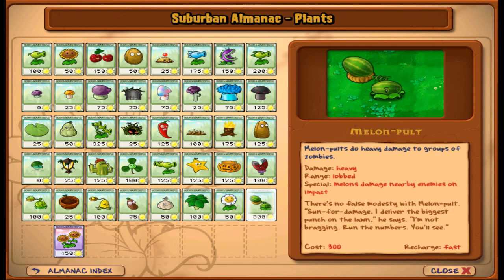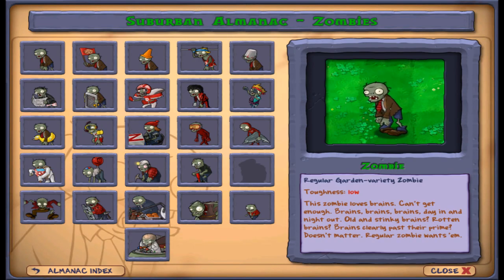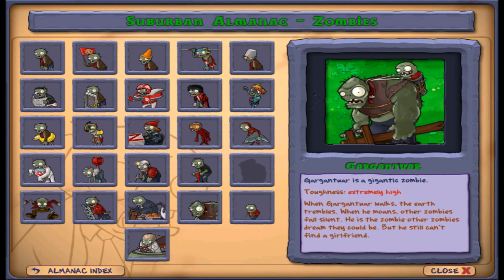And with the last plant we got, we have the Melon Pult. Melon Pults do heavy damage to groups of zombies. Damage heavy, range lobbed. Special, melons damage nearby enemies on impact. There's no false modesty with Melon Pult. Sun for damage, I deliver the biggest punch on the lawn, he says. I'm not bragging. Run the numbers, you'll see. Cost 300, recharge fast. He is the strongest plant you can get, with one exception. Make that two. But the second one is an upgrade of Melon Pult, so what can you say?